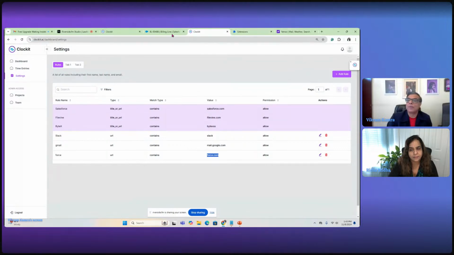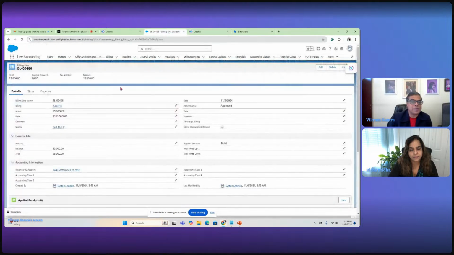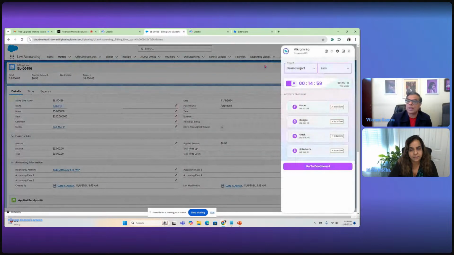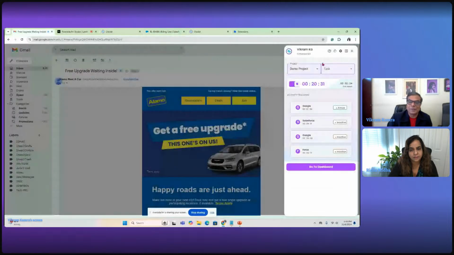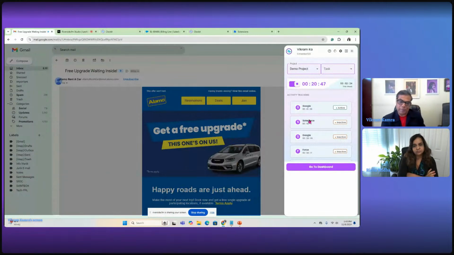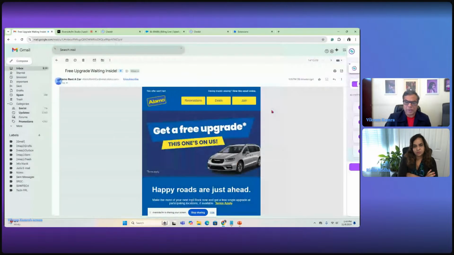So now let's say I'm on this particular Google, working on this. The system is going to start flipping, it's going to start capturing. Then if I move to my Gmail, I just put in a free upgrade Gmail for the sale. You see, it automatically moves Google on top and Salesforce down, and now it is running this particular time zone here. Every time it's capturing time, it keeps adding to whatever the active tab is. All it is doing is capturing your tabs, and what activities you're doing on the tab goes on behind the scenes.